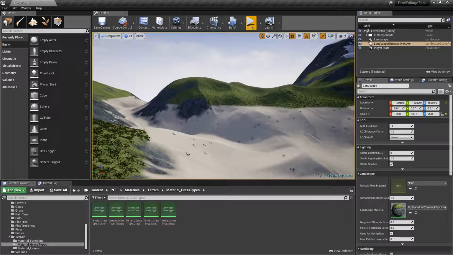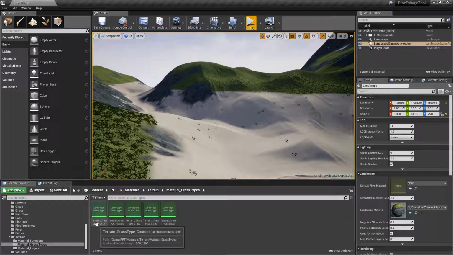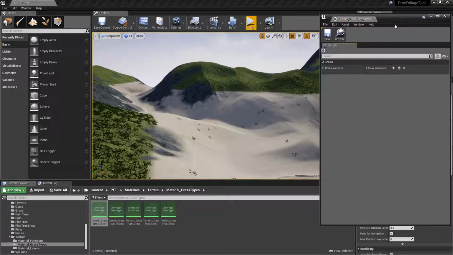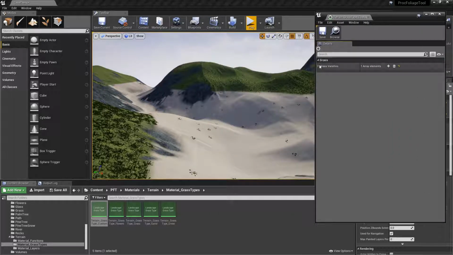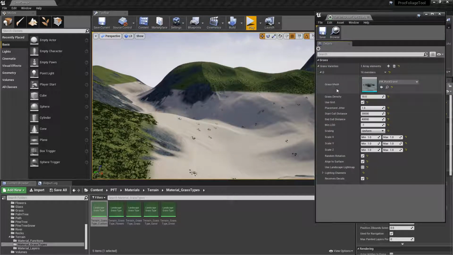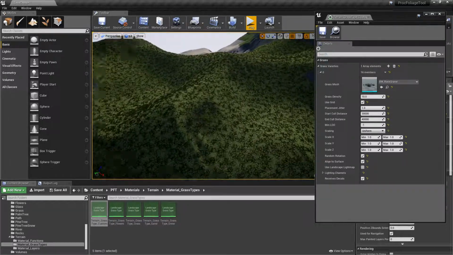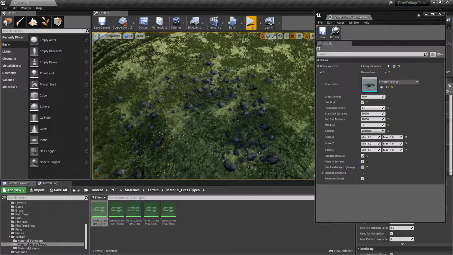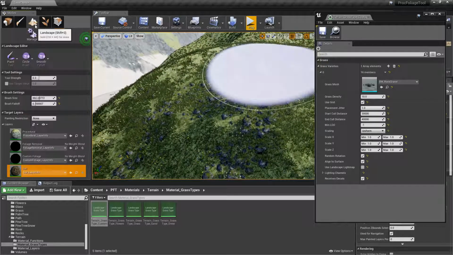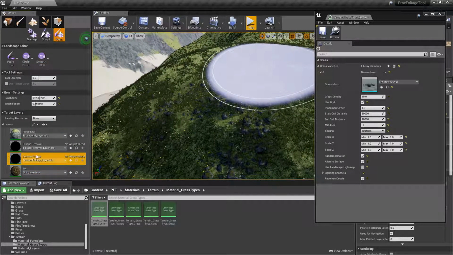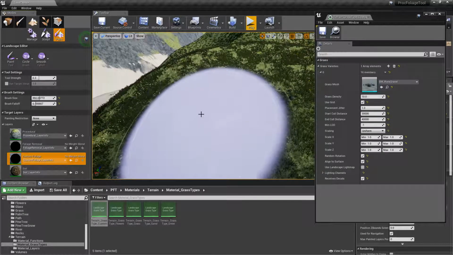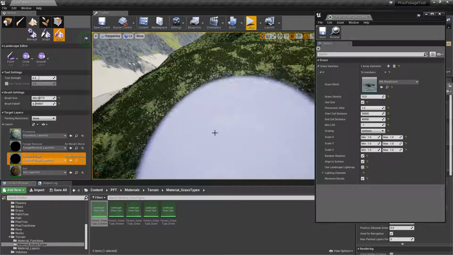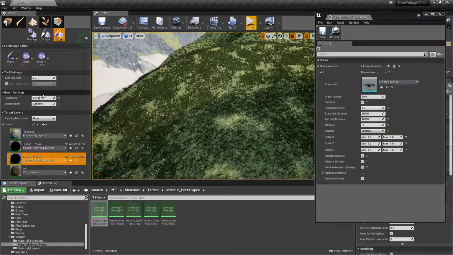The first thing here is the grass type underscore custom. If you open it and open grass variety, you see that we have these rocks, rock gravel. So these are the rocks that we spawned when we selected the custom layer to paint, right? So this layer here, custom foliage, is using this file here, right? And you can see if I shift click to remove, the rocks are deleted.